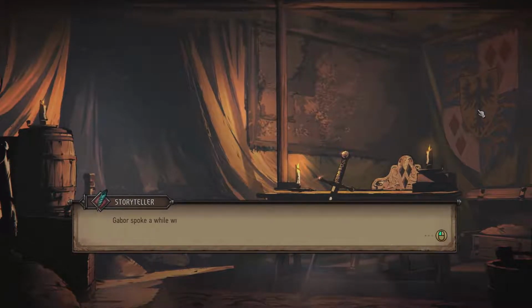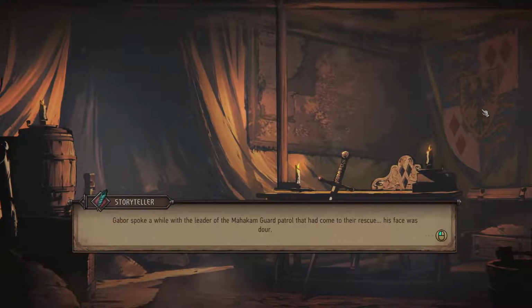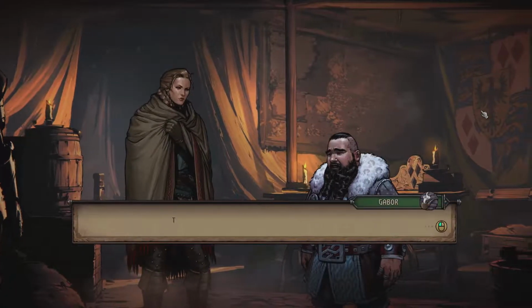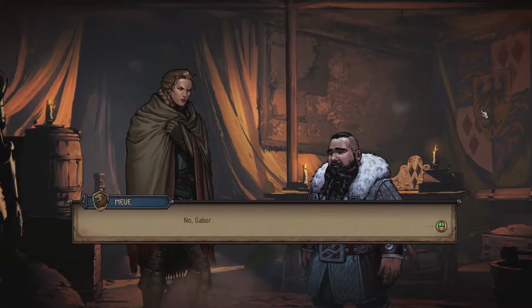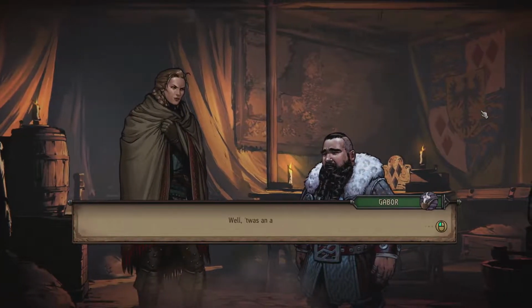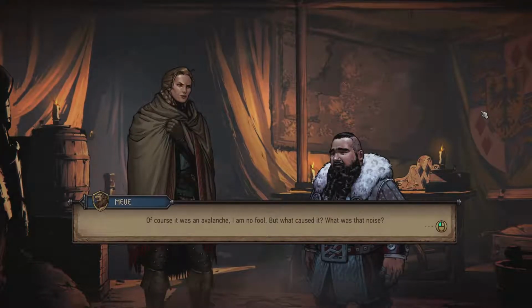Gabor spoke a while with the leader of the Mahakam Guard Patrol that had come to their rescue. His face was dour. "What? What have you learned?" "I'll tell you all in good time. First, you need a warm drink, good victuals." "No, Gabor. I need to find out what in blazes happened here." "Well, it was an avalanche." "Of course it was an avalanche. I'm no fool. But what caused it? What was that noise?"